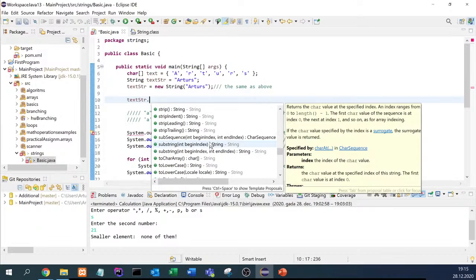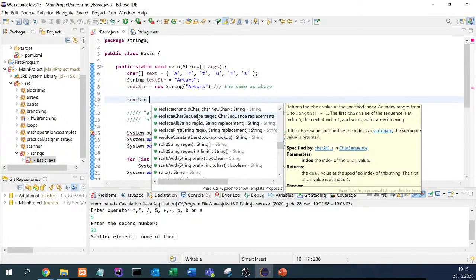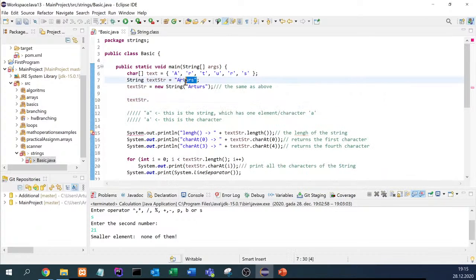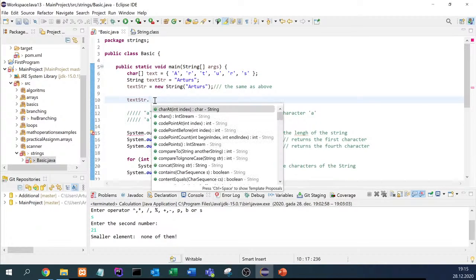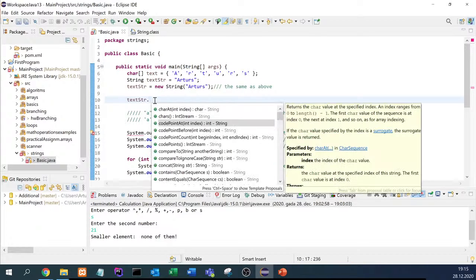So static methods are the methods which belong to the class, and the non-static methods are the methods which belong to the object. In this case, that's the String object. This guy, and you can call them using the variable. And here we have the method.